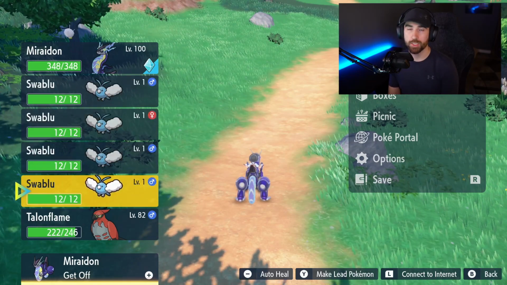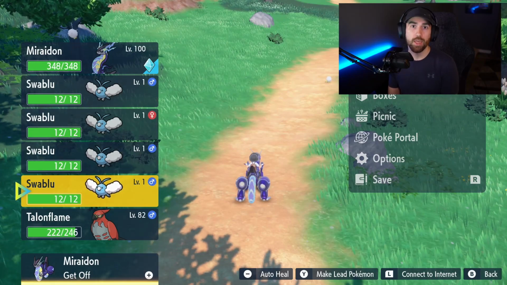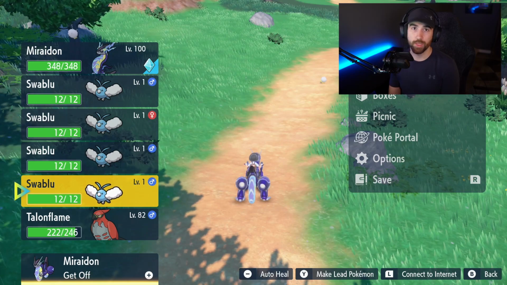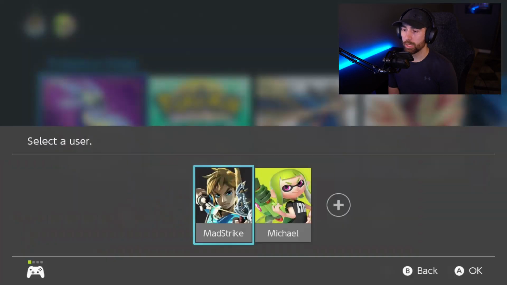So remember earlier where I said to turn off autosave and to make sure that you do a hard save before you start your picnic and before you start breeding? This is why. The next thing we're gonna do is we're gonna go ahead and do a soft reset of the game. So all you're gonna do is just press your home button and go ahead and close the software, and we're gonna boot back into the game as normal. And of course, the last save that we had was before we started our picnic.